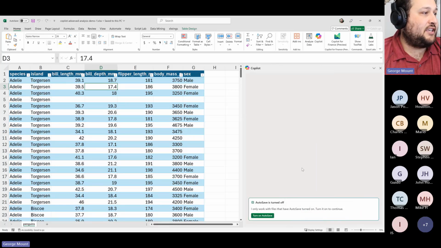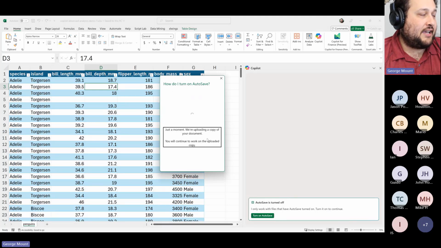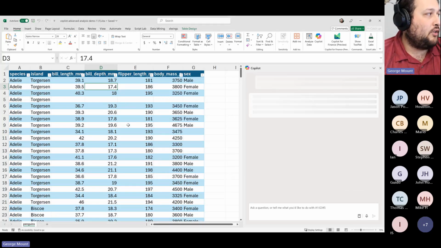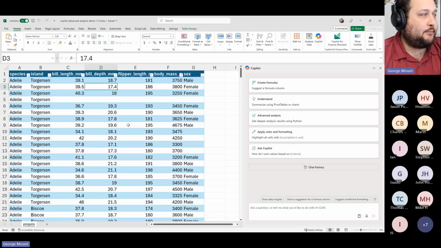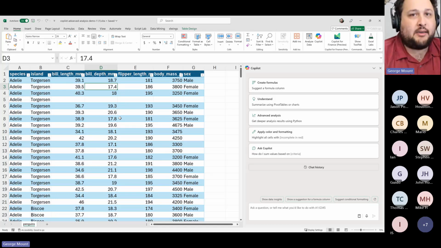Now, the first thing that you're seeing is that you do need to have this uploaded to your OneDrive. You need to have autosave turned on. You do not necessarily need to have your data in a table anymore. That used to be a rule of Copilot. That's no longer the case, but I would encourage you to, because you're probably going to get better results with your data in a table. And you need your table if you want to work with Power Automate or lots of other tools in modern Excel. Tables just work better for most use cases. I know some people don't like them, but there are so many use cases for tables.